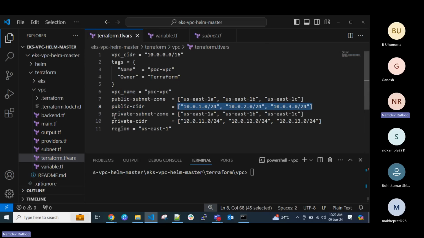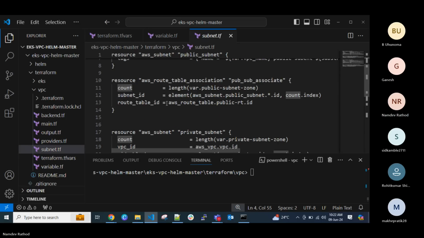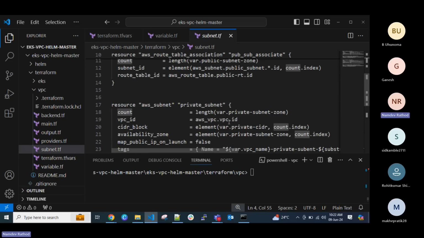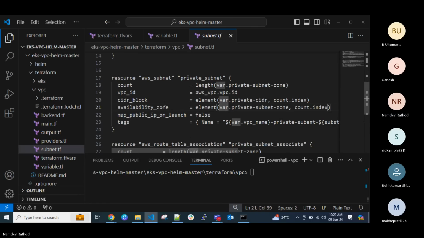Same for the private CIDR and private subnet zone. This is for the private subnet: var.private_cidr and count.index. Whatever the count is in the string, that way it will take as input.